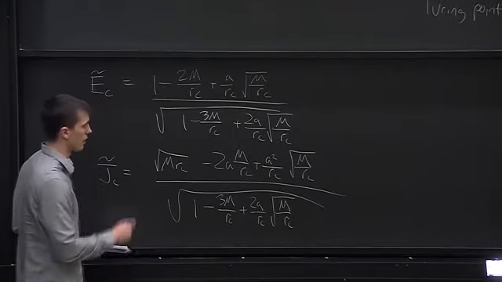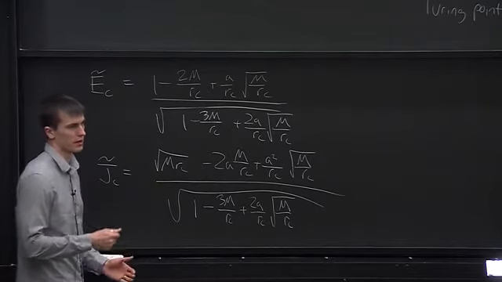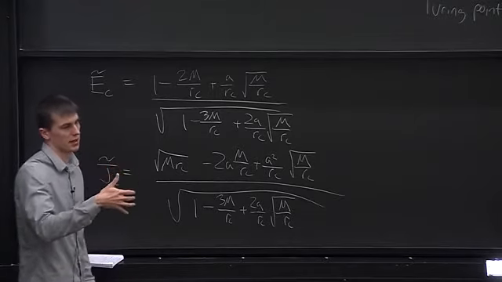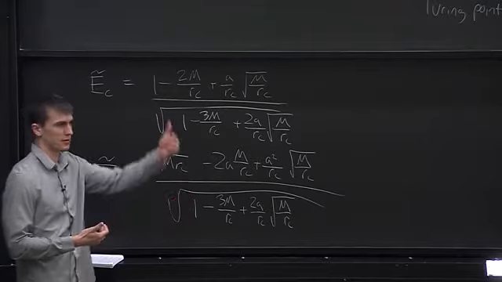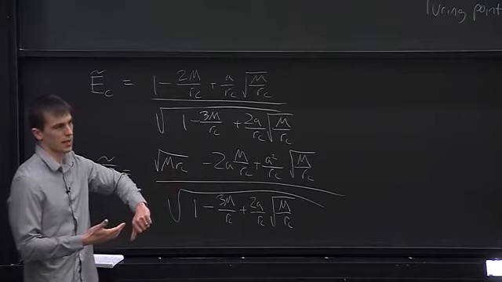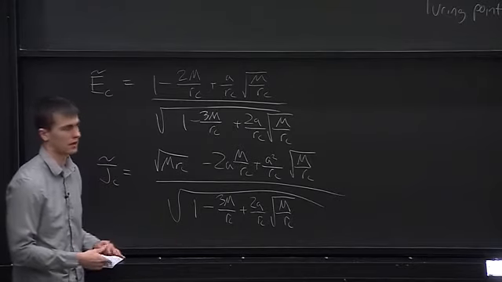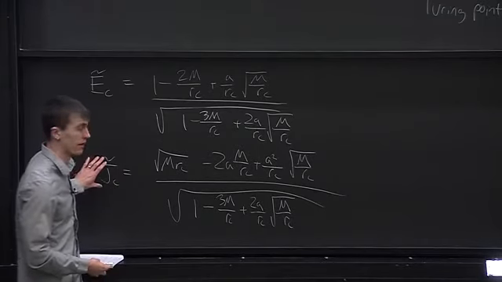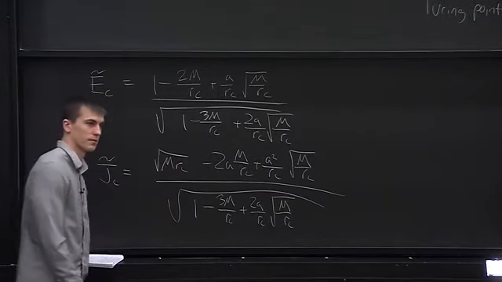And one thing that we should point out is that there's kind of a redundancy here in determining the sign of angular momentum, right? So we can choose the particle to have angular momentum that points, for example, in the positive z direction, or the negative z direction, and we can also choose the direction of the black hole spin to point in one direction or the other. So if we flip both the spin of the black hole and the sign of the angular momentum of the orbit, then we should get the same answer. So here I'm just restricting to the case where the orbital angular momentum of the particle is positive, but we'll let the sign of the black hole spin be either positive or negative.